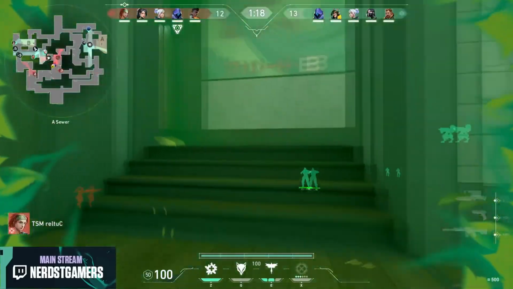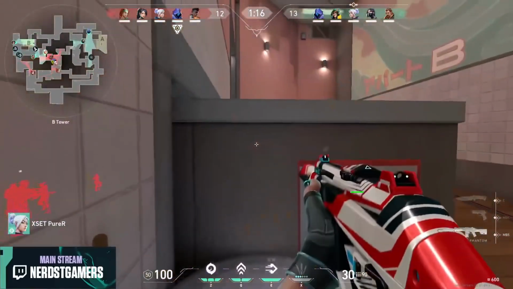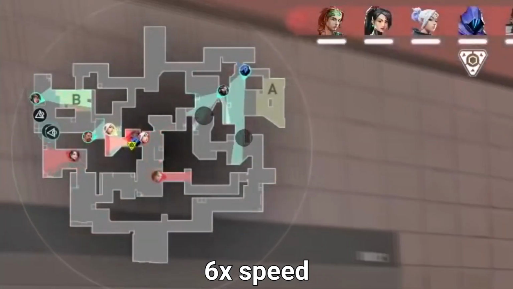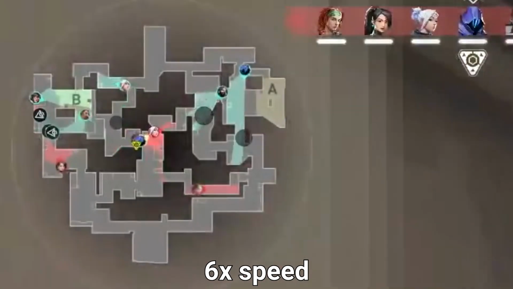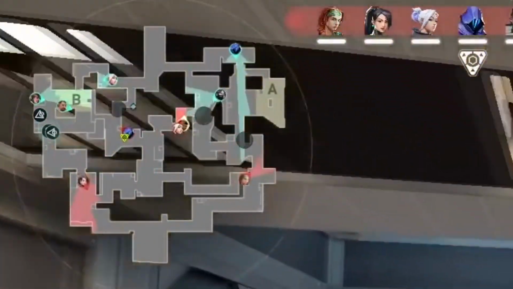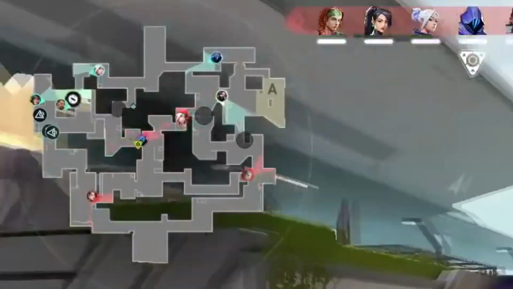In round 26, it's defense again, and a similar look from Wedid. The typical one-way and a return to the snakebite towards A main, otherwise it's scheduled peeks onto A main and ropes. BCJ, after using both of his smokes to one-way, feels comfortable rotating to spawn.